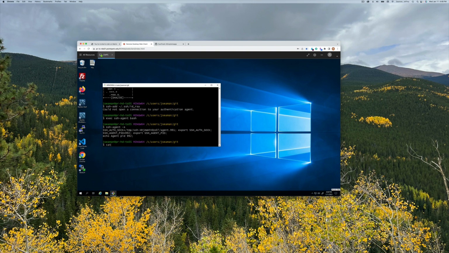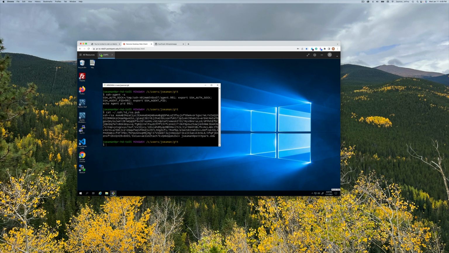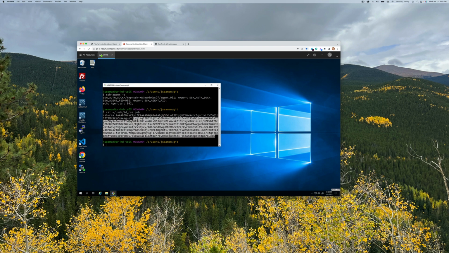Now we're going to get our key. So we're going to do cat ~, which is next to 1 to the left, and then we're going to do /.ssh/id_rsa.pub and hit enter. All right, now you see that long key? That is your key. And you should not hand your key out to anybody. Now, this is a video, so I don't really care, because I'll make a new one after the video. So what I'll do is I'll grab all the way up to here, from ssh-rsa all the way down to your email, right click, and I will copy this.